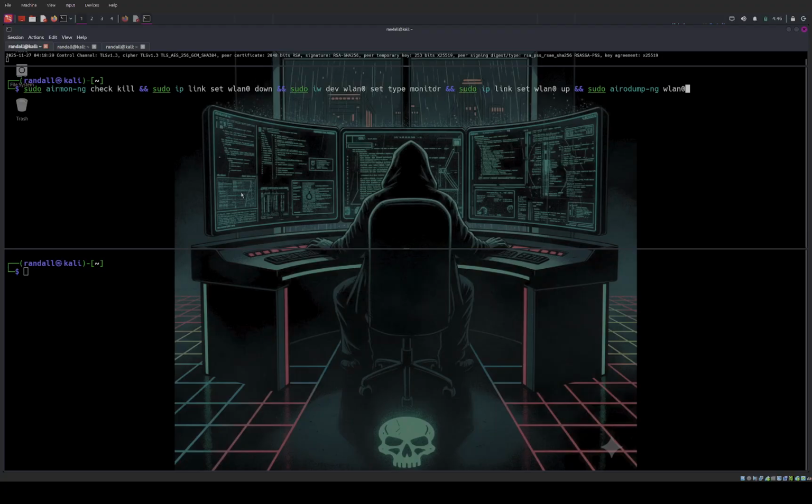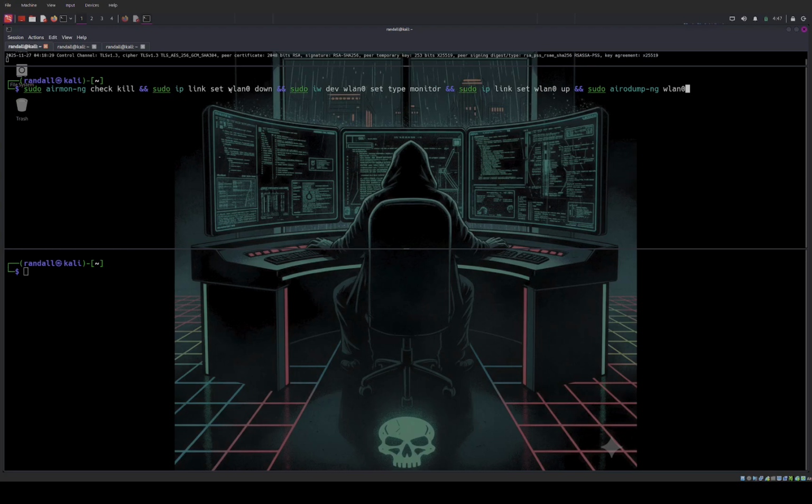What this command is going to do is, sudo airmon-ng check kill will check the system for any processes that might interfere with the monitor mode. So it's going to kill NetworkManager and some other stuff.